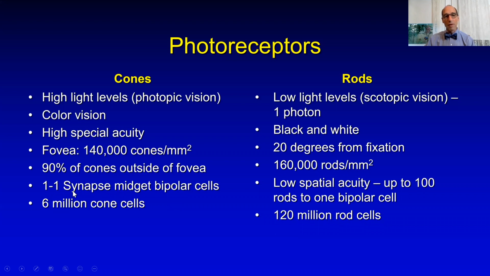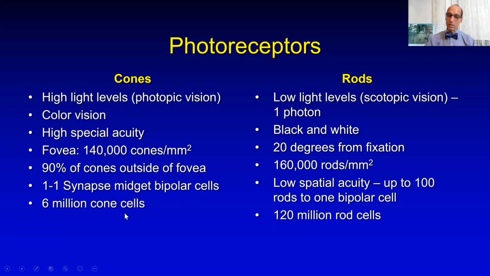And then when you look at the fovea, there's a very high photoreceptor to ganglion cell ratio. There's a lot of ganglion cells in the center of the macula, and there's a one-to-one synapse through midget bipolar cells. Midget bipolar cells synapse the photoreceptors to your ganglion cells in a one-to-one method. Whereas in the peripheral retina, it can be many more receptors per ganglion cell.